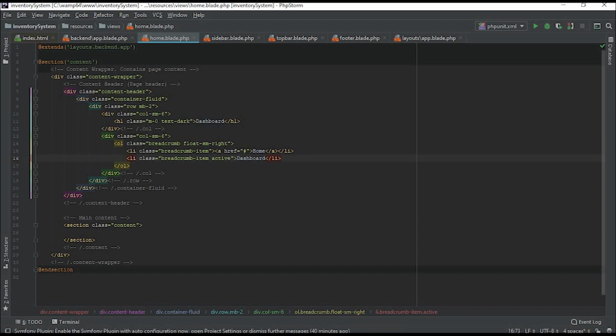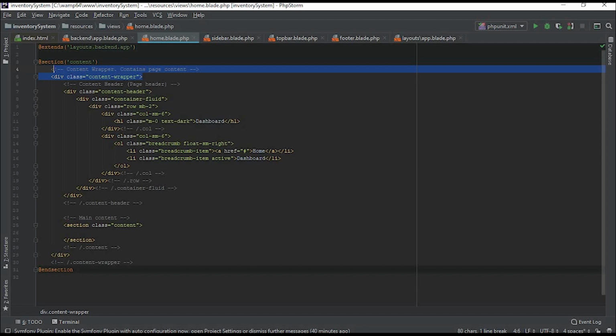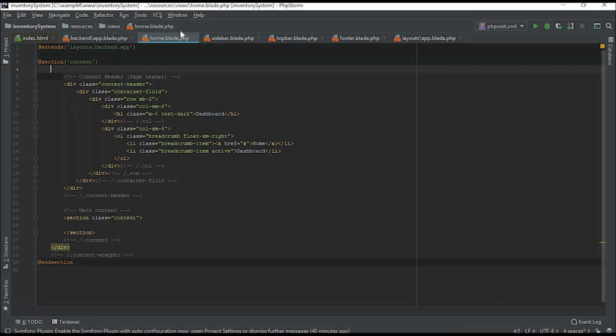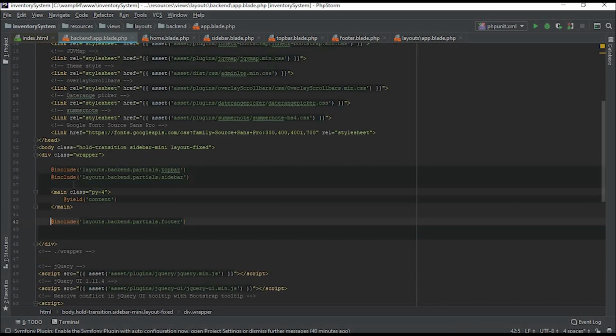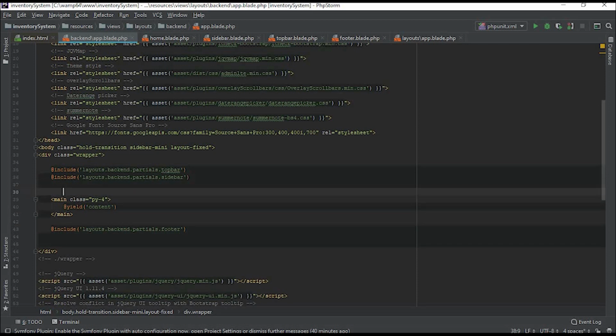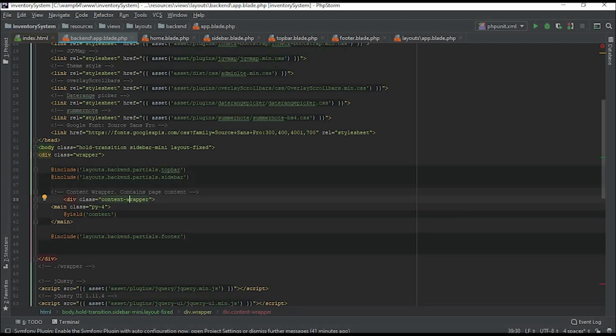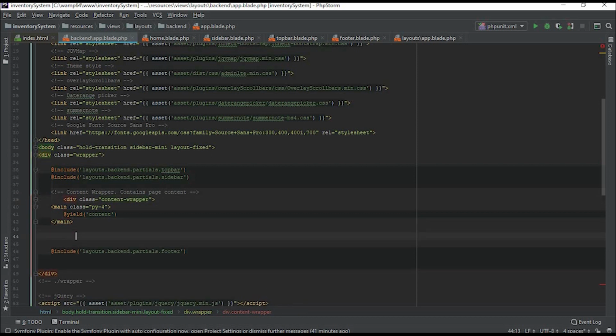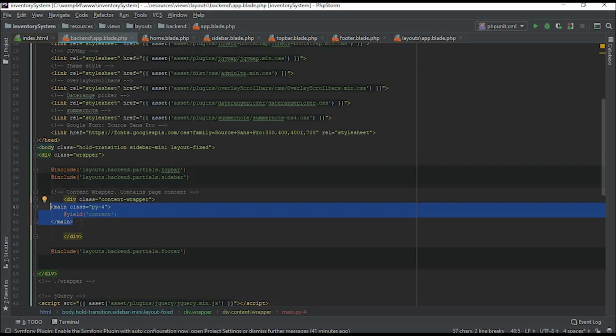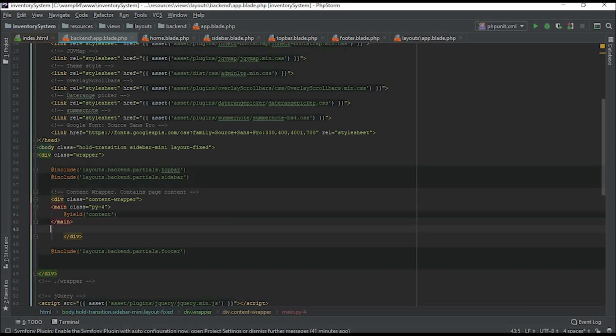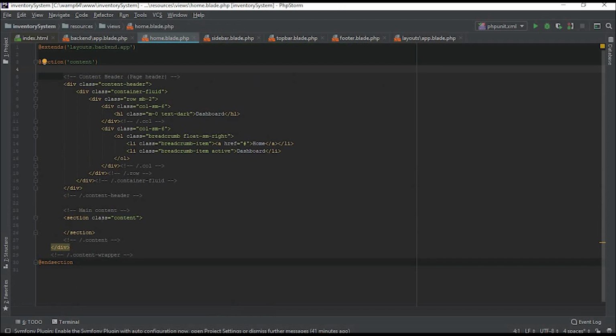Okay, this content wrapper, I think let's copy it from here. Okay, on our home page let's remove this content wrapper.